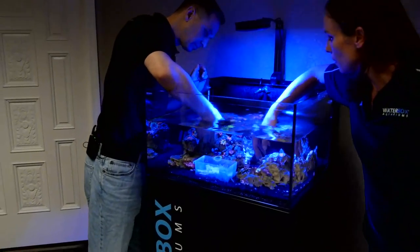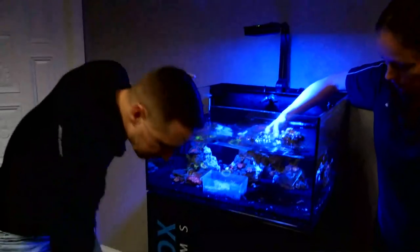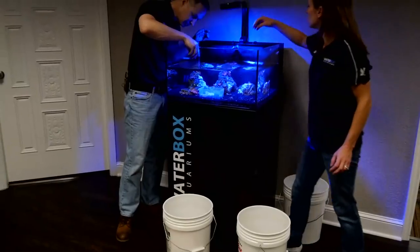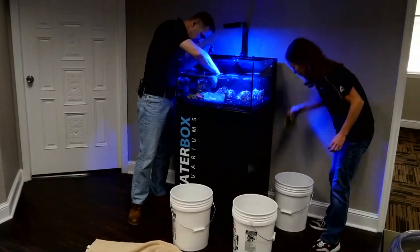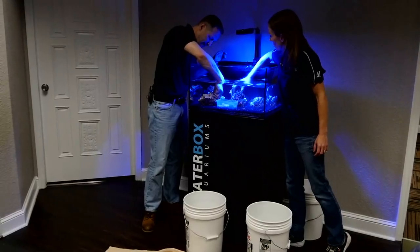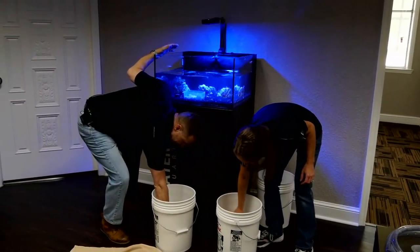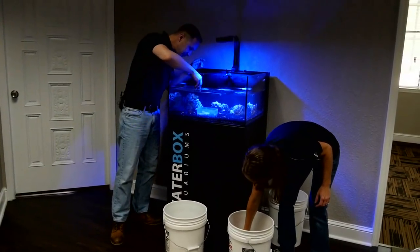We're just gonna pretty much walk them on over to the frag. Almost every rock in here has some of them on it, and we even have some that are living life in the sand. I'll have to pull those up, actually. Going for a little ride. I bet these guys won't even know we've done anything to them. Probably just gonna go to new tanks and be happy.